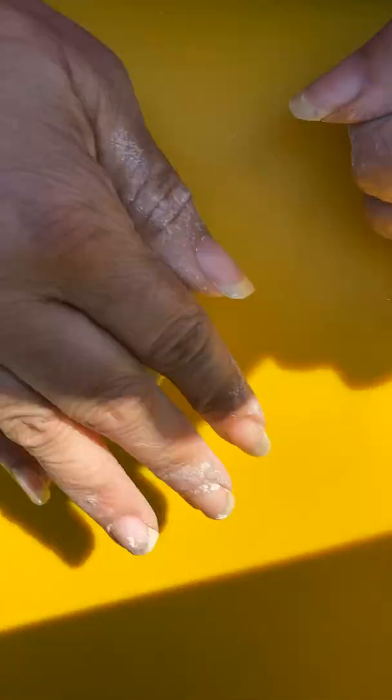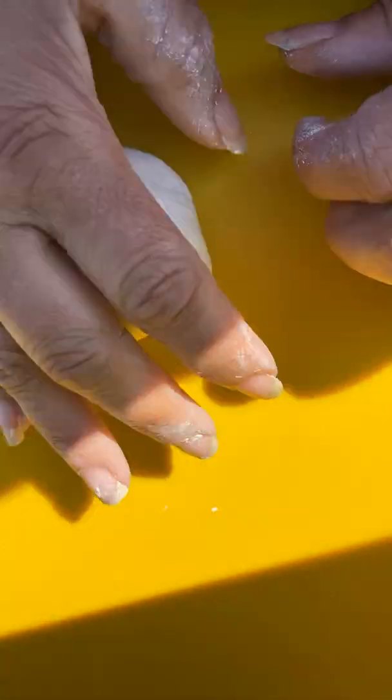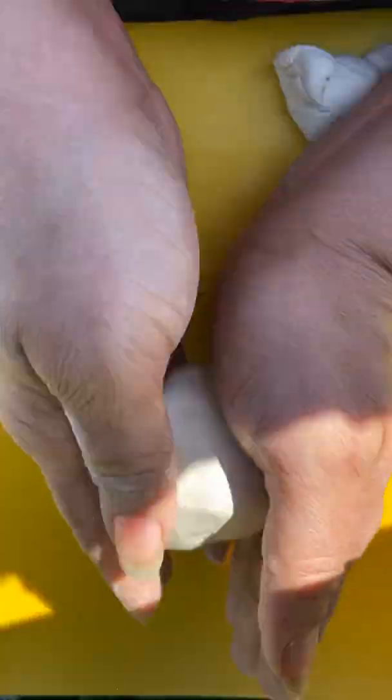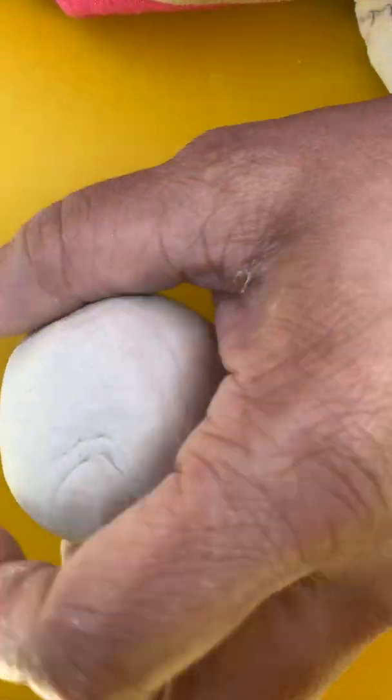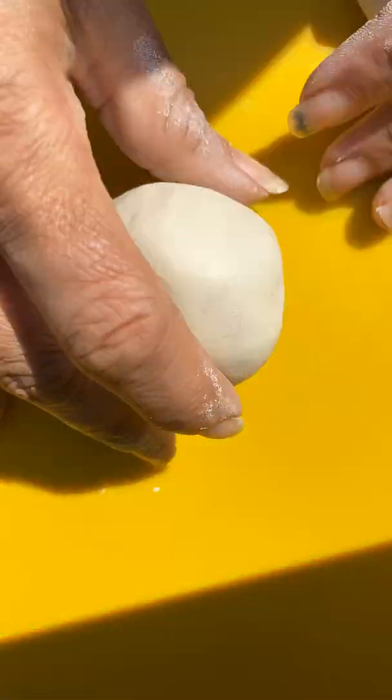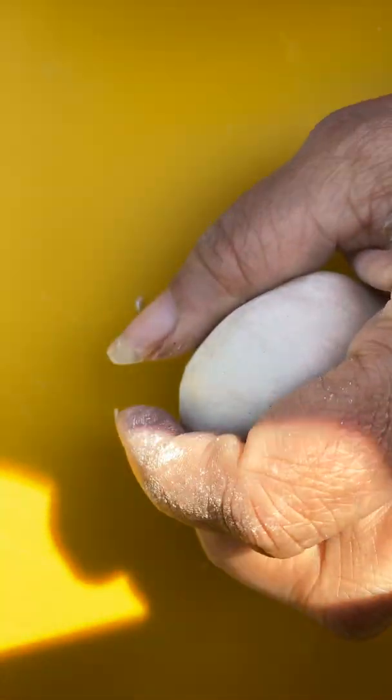Go ahead and get your ball going again. Rub it in between both your hands. It doesn't have to be perfect. We're not going to use it to play any sports, and nobody's going to grade you bad on your ball.